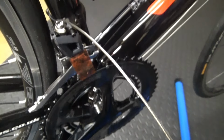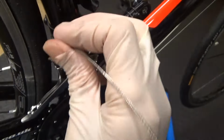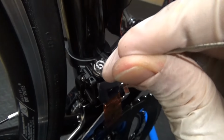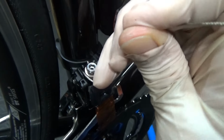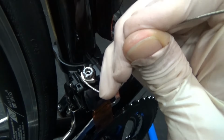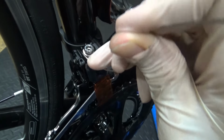Then go ahead and get a 4mm Allen key and slacken your pinch bolt for the cable off enough so as you can put the cable up, and it goes in the slot on the outside there, then goes underneath, pop it underneath there. I can't do it one-handed, but pop it underneath your pinch bolt, and then I'll show you where it goes after that.